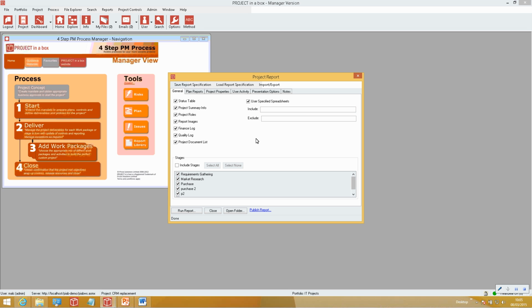So very straightforward, and people have liked our reporting for a long time because it gives them a lot of flexibility, but in practice to get some of that flexibility they needed to understand some HTML. And that's still the case to some extent to get reporting out into your browser if you want to customize it heavily. But customizing it into Word is now very, very straightforward. So those standard reports that you're producing for the board, for the project sponsors, etc., you can get the format that they want really quite easily. And of course you can then save those things as custom report formats if you want to.